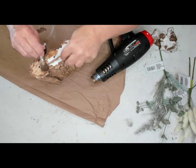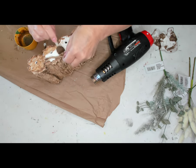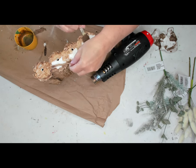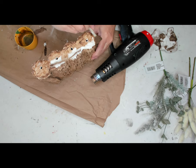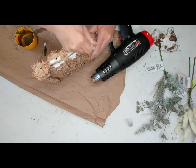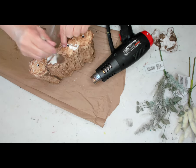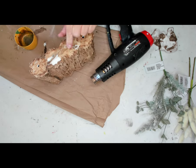So I'm just using the leftover wax that's in my foam end there. But I do end up having to mix up a little bit more. I thought I could make it, but not quite. It was close, though. Do you see how close I was? Man, I was close. Just didn't make it.